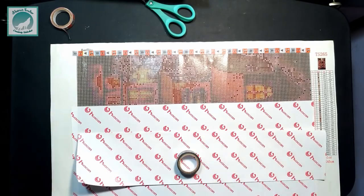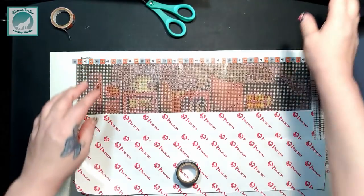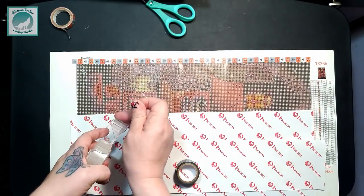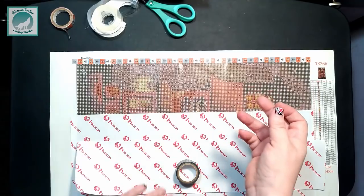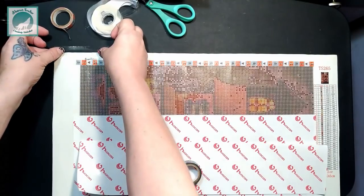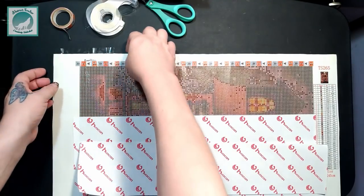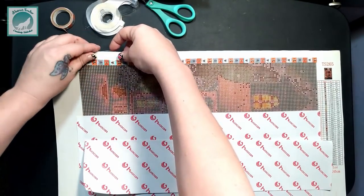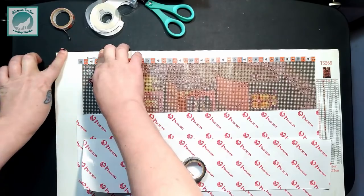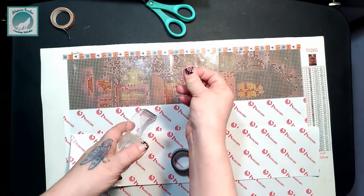Let's see. So then typically, I don't know if I'm going to have to do it here. It doesn't look like the tape is going to, yeah, it's kind of being an issue, but I don't want to completely flatten it. So what I'll do, if I need to, I don't always need to, but this part I always do in pieces, but I just take the clear tape and go a little less than half on the top. And because it's warped, I don't want to push down too hard. I'm not trying to flatten it, and I'm just wrapping it around the edge. And like I said, you can do that with Scotch tape or shipping tape. I'll be using shipping tape on this side. I just kind of want to demonstrate each side to you and how I do it.